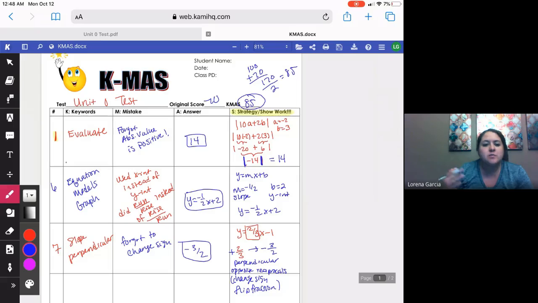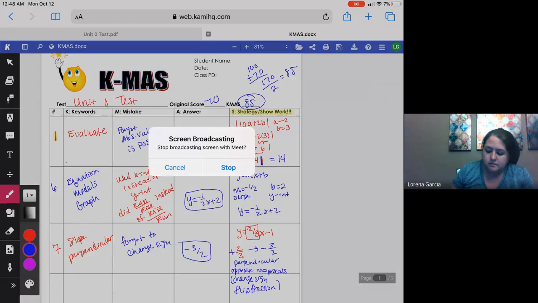So again, this is just to help you raise your grade. It's not mandatory, but if you did fail, especially with below 60, you want to make sure you do KMAS. Even if you passed, you can do it to get a higher grade. So if you do want to do KMAS to raise your grade, just make sure again that you take a picture of it, resubmit your Unit 0 test, and I'll fix it. You can also email it to me. Just make sure you put KMAS somewhere in the subject so I know right away what it's for, and so that I can correct your grade.